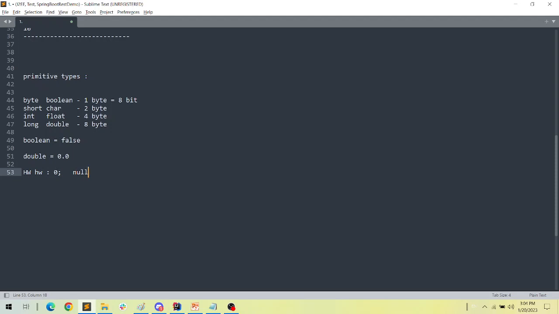It's just a representation of a reference pointing to 0. Now the question is, I keep saying a reference can have a value of the address, but what is the format of this address? Is this address a short, an int, a double, or a long? Anyone know in Java what the format of this address is?